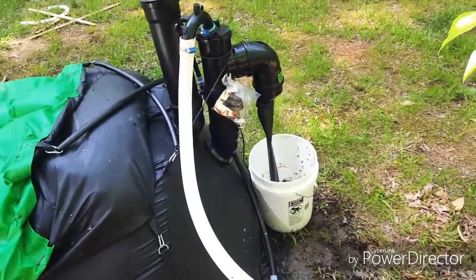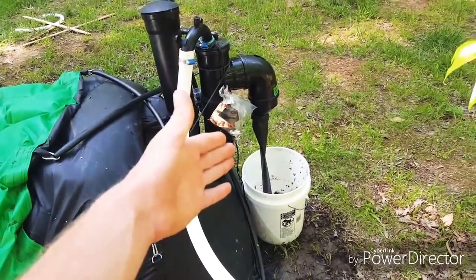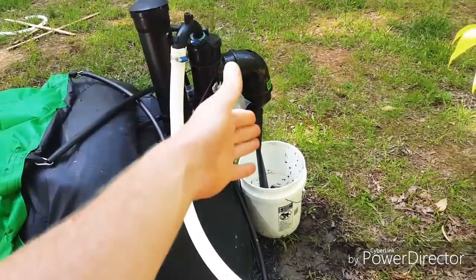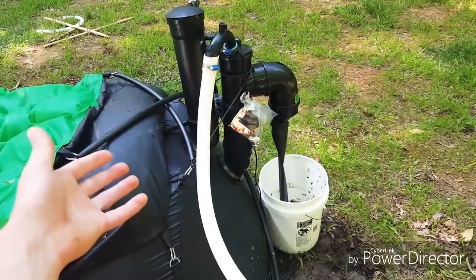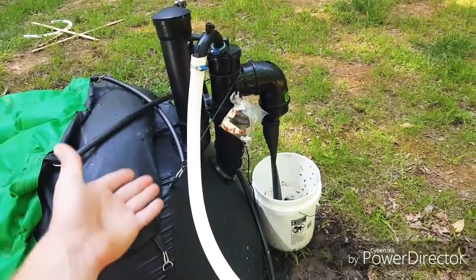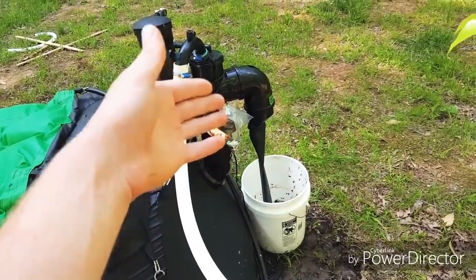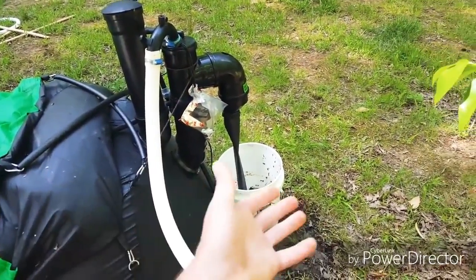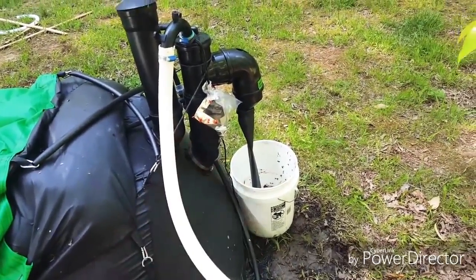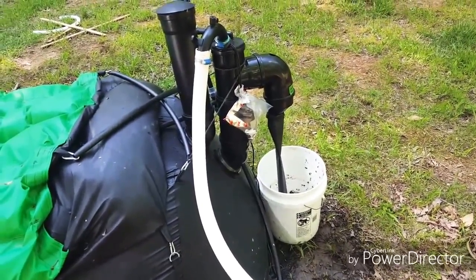Where this bucket is, is the waste outlet — this is where the fertilizer comes out. When you're flushing your toilet or throwing anything in the inlet for waste, a little bit of water comes out because the bacteria forms inside the biodigester and it doesn't need air. Air will actually kill it, so the water just comes out to displace what you're putting in. You'll have natural fertilizer come out of there. Some people pipe it into a sewer system or use an above-bed garden system. I just have it in a bucket for now, but I'll do something more permanent long-term.